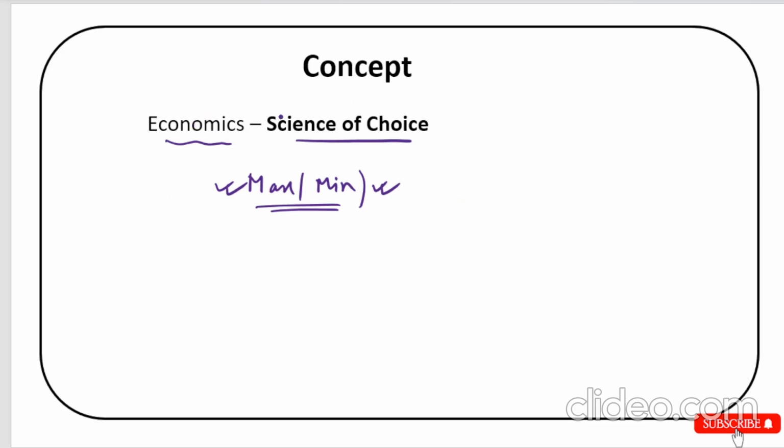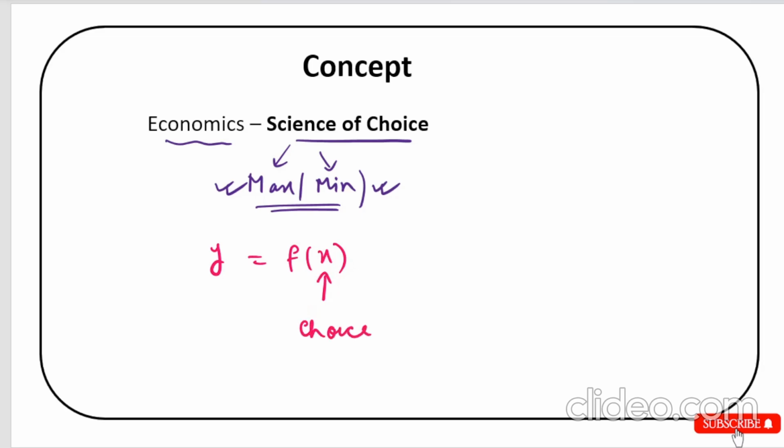So economics is the science of choice. So we either try to find out the maximum value or the minimum value of the function in terms of choice variables. Now what do I mean by the choice variable? Suppose you have a function like this: y is a function of x. Since we are dealing with a single variable, that is what you have in your first semester exam, so I will be talking in terms of only this function. So y is a function of x. Here you have only one explanatory variable, or x variable, right?